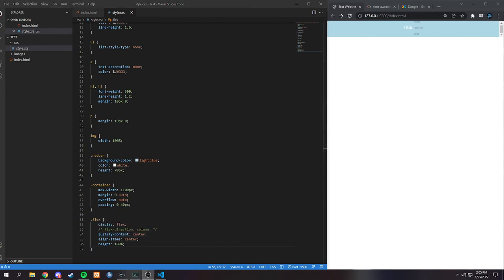And let's see what we got here. For justified content under centered, we're going to put this to space between. Okay, which now makes the links all the way to the right, which is fine. Sort of what we want.